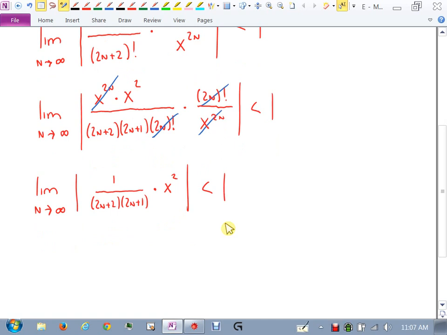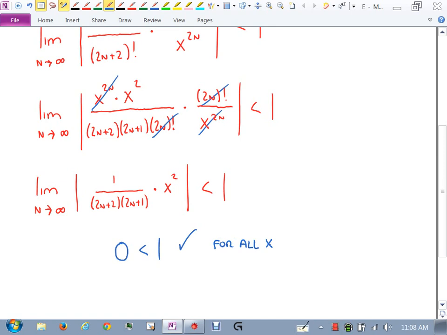So what happens here? You can take it out, right? Where does that go though? 0, right? That goes to 0. And so does it matter what x is? No, it doesn't, because this is going to go to 0. It's going to kill off my x factor right here. So this is looking like 0, which will be less than 1 always, for all x. It will be true.